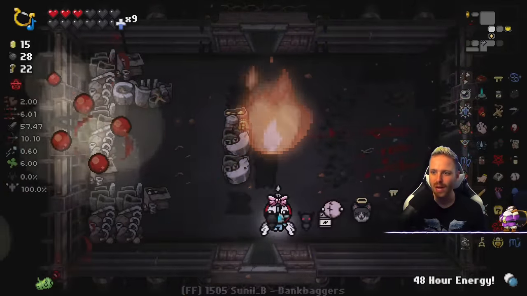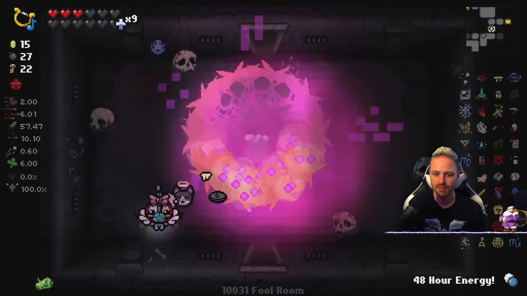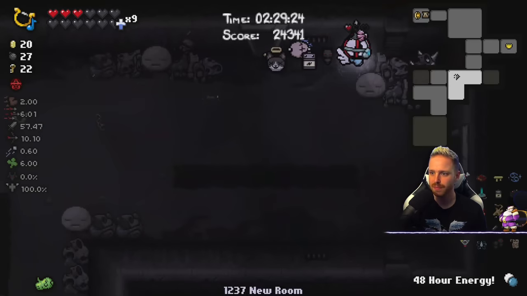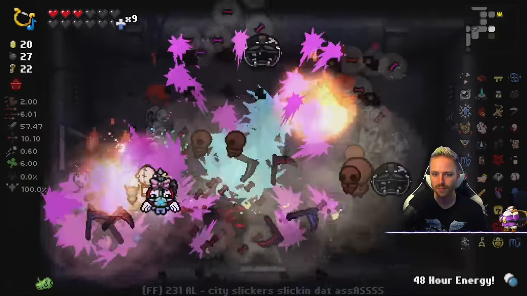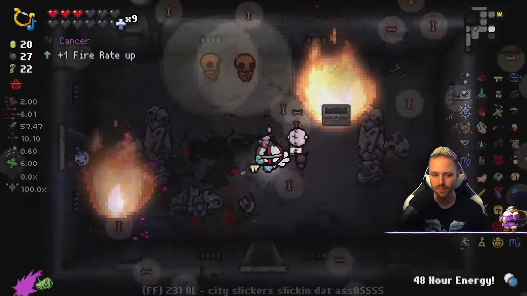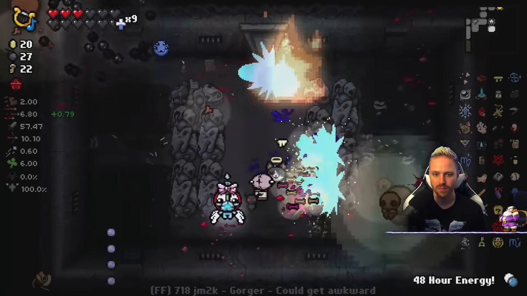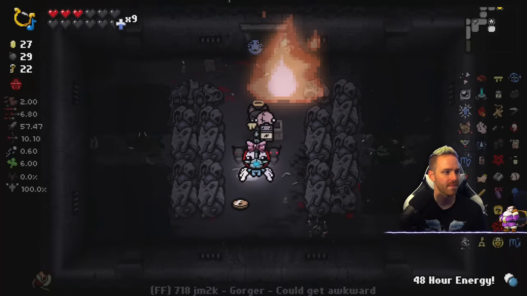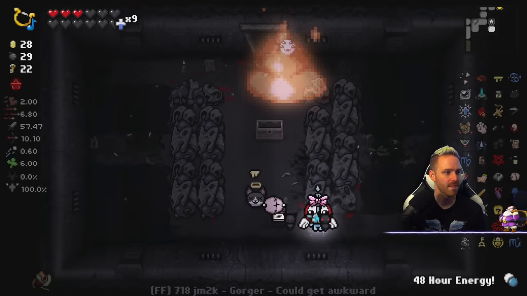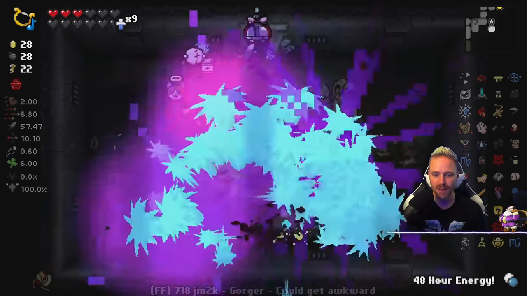Hey, that's real wacky. That's wacky with two J's. Merp, merp, merp. Oh, there's nothing there. Trying to go through a door, reading chat.